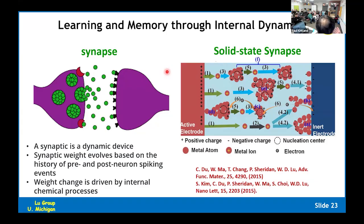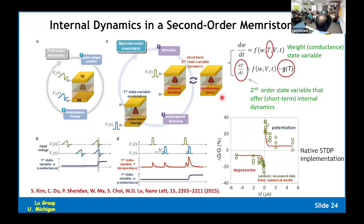We are device people. We're trying to learn from the findings in biology, right? To make a simple analogy, as Andrea was saying, in biological systems, the neuron and synapse functions we observe are effects, not the cause. What leads to the functions are internal ionic processes, or molecular processes. In memristors, you have these ionic processes. They are governed by ionic dynamics, thermodynamics, and electrical dynamics. So the idea is that we can leverage the ionic, electronic, and thermodynamic dynamics. We can go down to the fundamental equations and try to align those equations to the equations people derived from biology and see if we can actually implement the functions more natively rather than based on some algorithm. So that's basically the next level we want to get into, right?